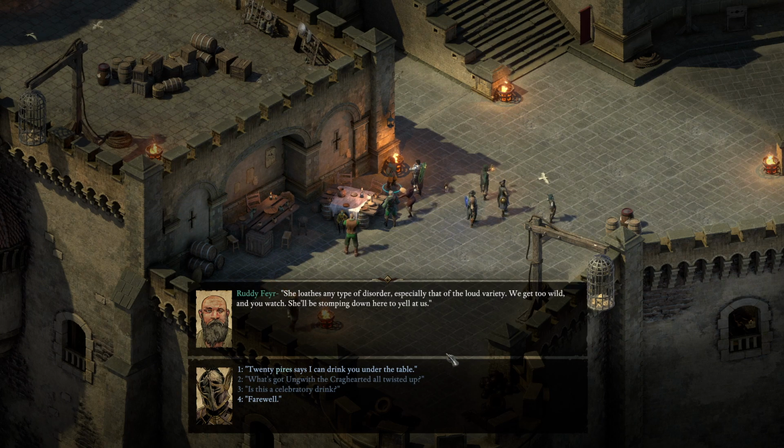Okay, so I bet him that I can outdrink him. It's gonna cause a ruckus, and she's gonna come down here. So I wonder if actually letting Skadewind go is another form of distraction.